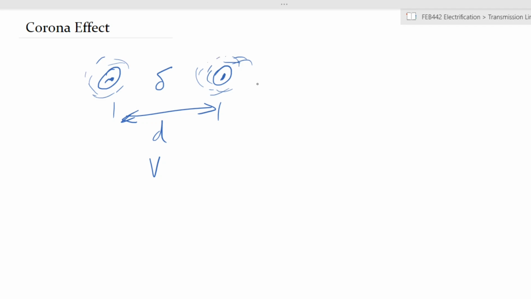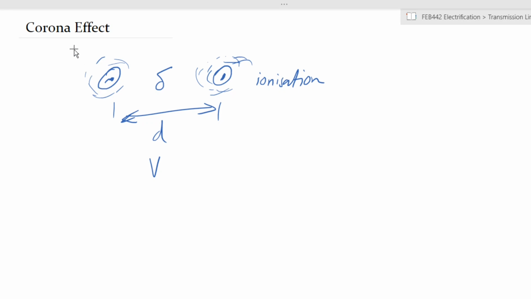This will take the form of ionization. So you will tend to see ionization of the air around the conductors, depending on the shape, the distance, and so on, the properties of those conductors at those very high voltages. Okay, and ionization of air takes the form of a sound. It can be like a hissing sound, almost like a buzzing. And in some cases, it can even produce light. And that is where the word corona comes from. It looks like a glow that is surrounding the conductors.